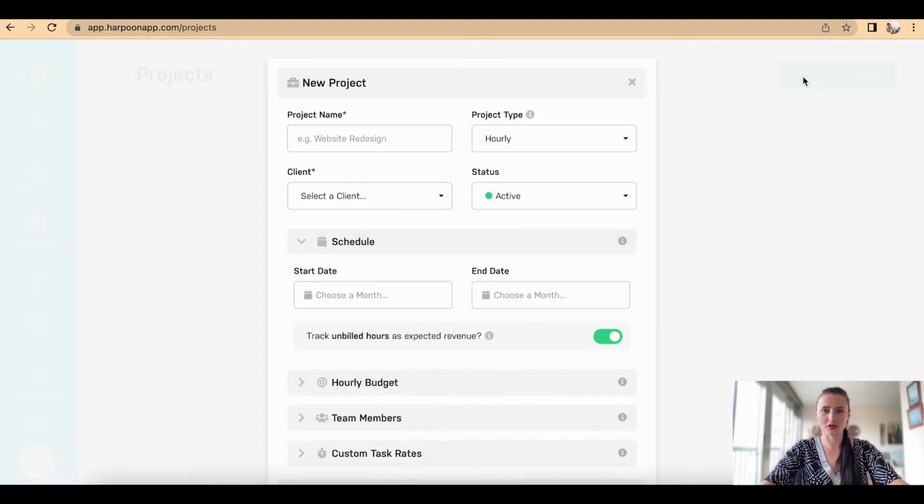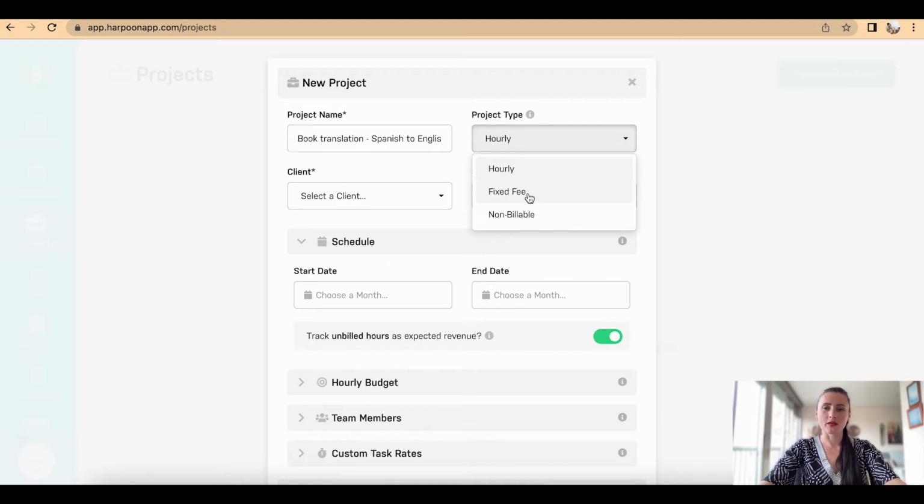Let's create a new project. My project name is Book Translation from Spanish to English. For project type, we can select if it's hourly, fixed fee or non-billable.